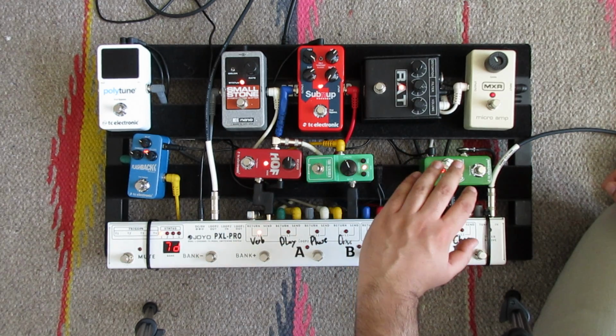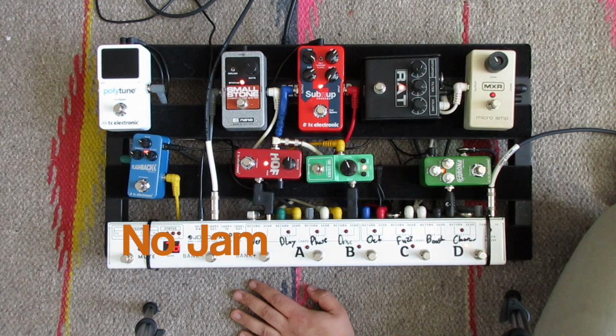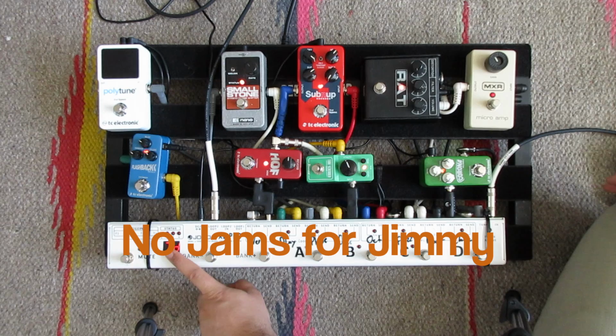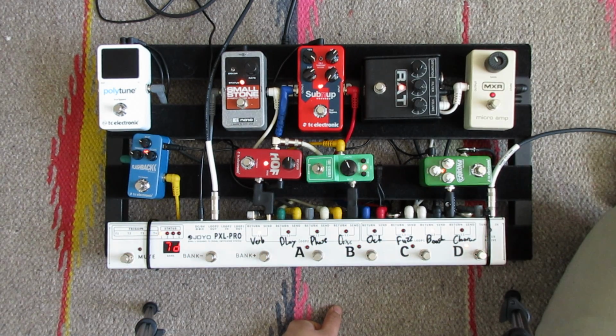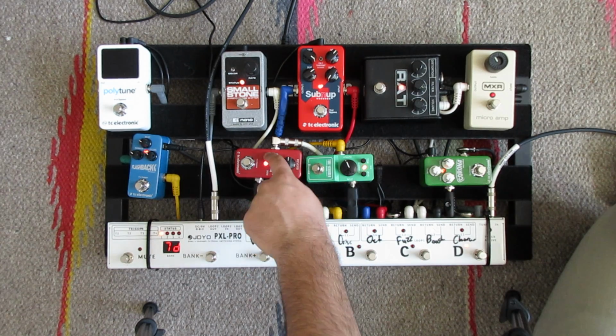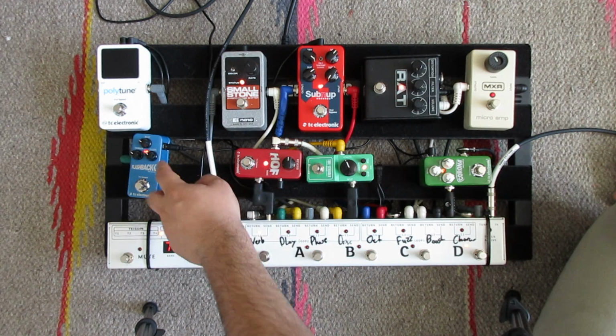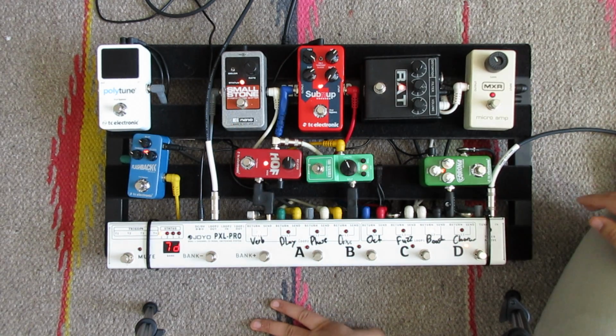Finally, this isn't really intended for jamming. It's great for live. Like I said, there's 8 banks. Normally when I play live, I play 8 songs, so that's a bank per song. But if you're jamming, let's say you've got your drive and your reverb on, but in that bank you don't have drive, reverb, delay, and phaser, and you want to get to that, and you've got to think of what preset that's in.